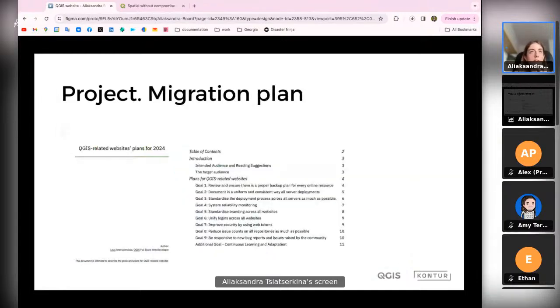So yes, one of the challenges that we faced at the beginning of the overhaul project was to help QGIS to think about the migration of QGIS related websites.